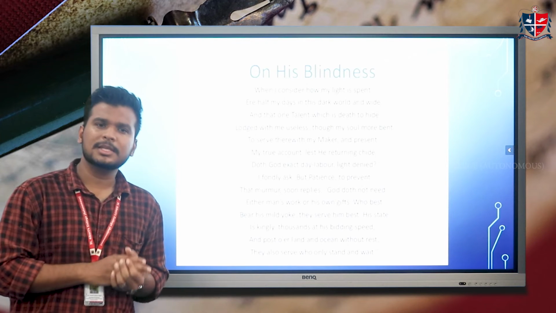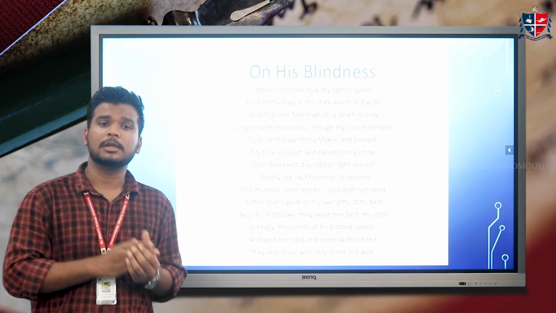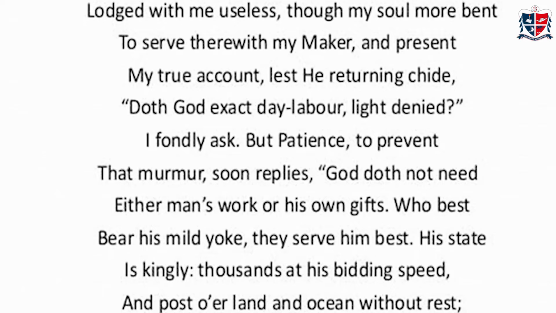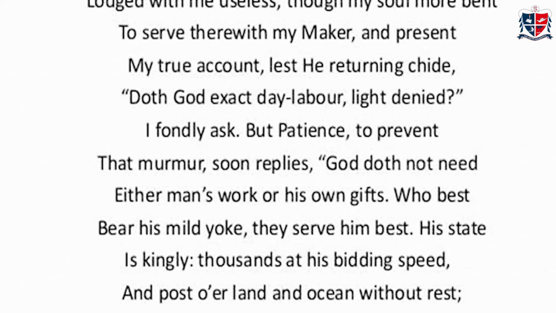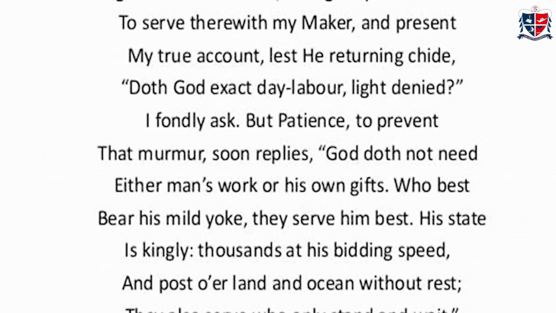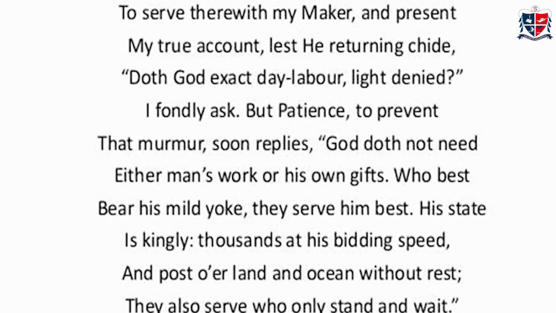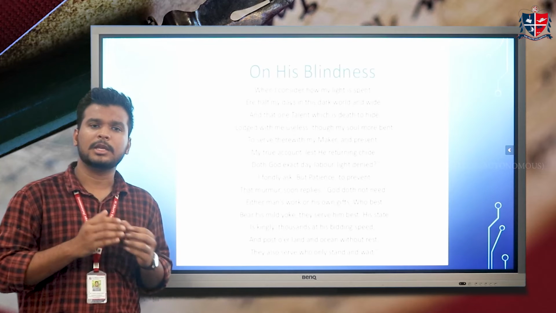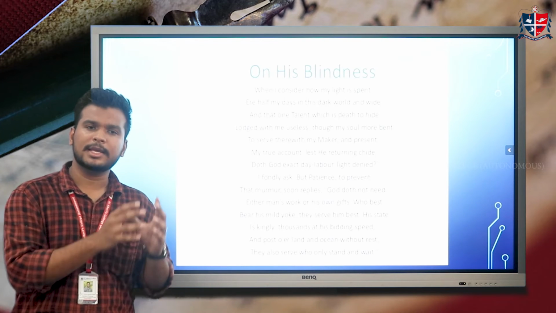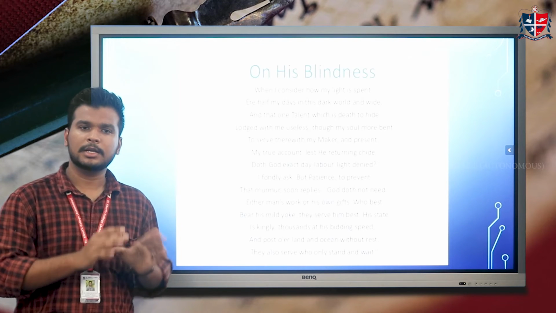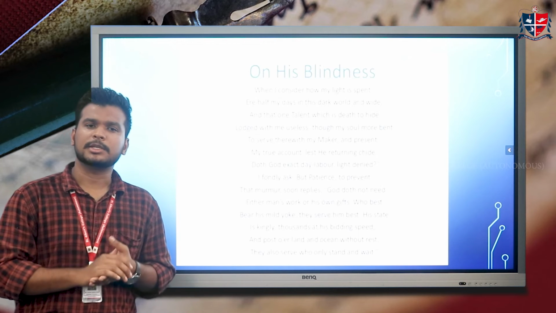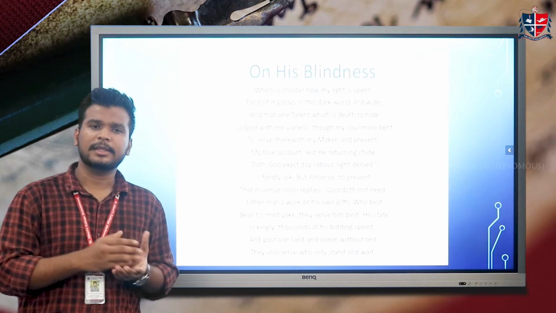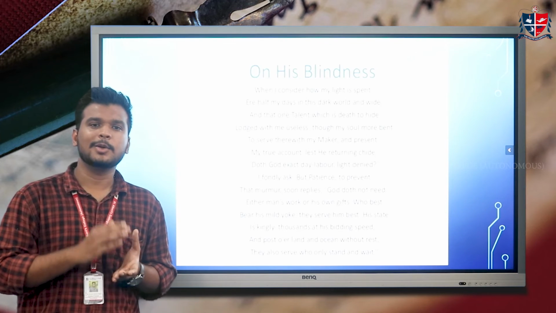But this question is answered with what? With patience. I fondly ask, but patience, to prevent that murmur, soon replies, God doth not need either man's work or his own gifts. Who best bear his mild yoke, they serve him best. So he remains calm, he remains patient. He accepts that God has put on him a burden. But he remains calm, he remains patient, and finally, there comes a murmur. And that murmur is, God doesn't need your gift.